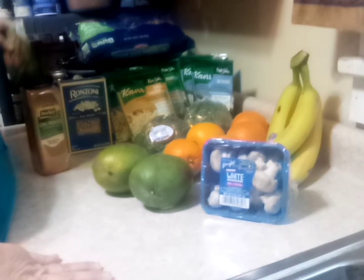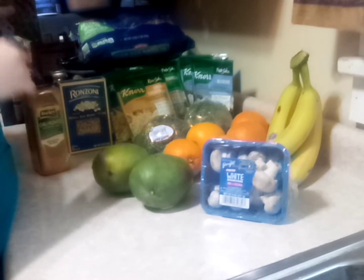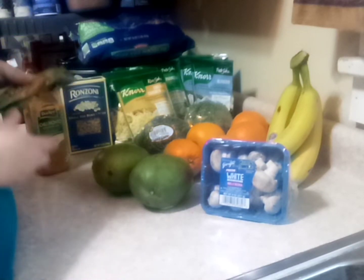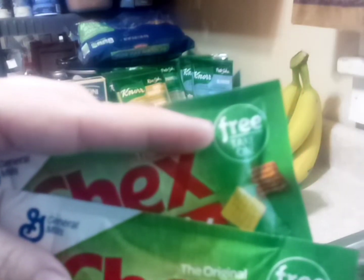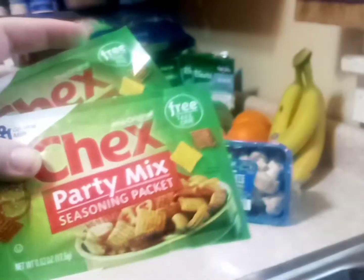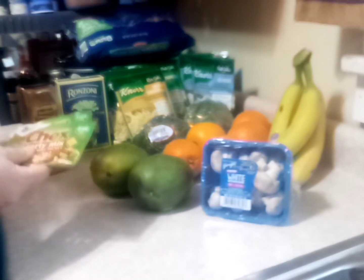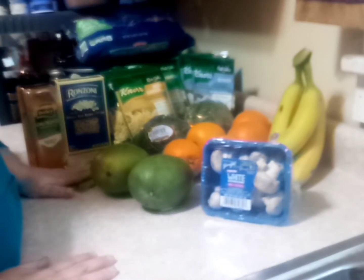And then when I went to the store, I picked up this stuff and I walked by the Chex cereal case for like $4 for the cereal. Y'all, they still had the Chex Mix out. It says take one, it's free. I took two. I have no shame in my game. I will use them for shake and bake on my pork or my chicken. I'll slice my pork and my chicken up into strips, put them with breadcrumbs and this seasoning, and then bake it as a meal. And then I don't have to worry about using up my seasonings because the seasoning's free. So that's what I do.